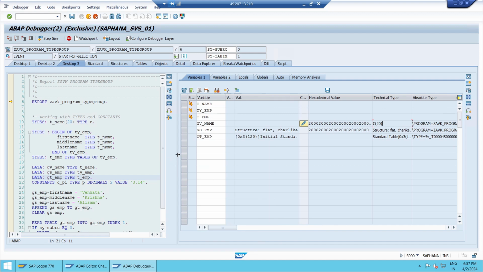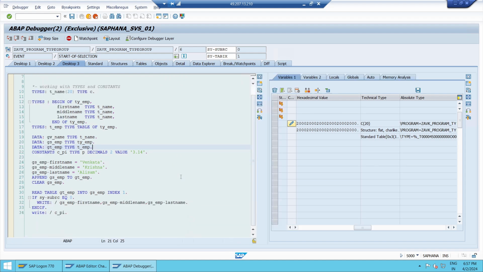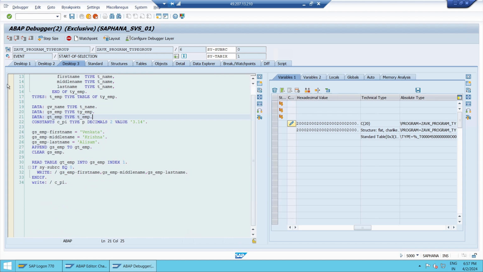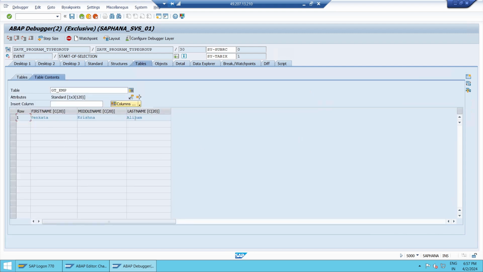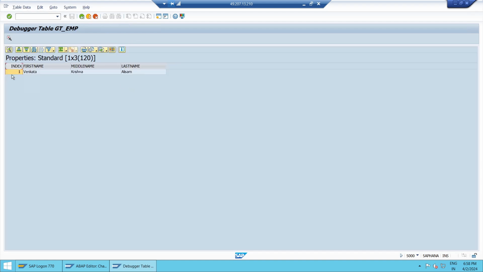Now because I am not filling GV name, directly GS name is used. So go back directly to the assignment, append, clear, you know very well. We have done the fundamentals of GT. Double click it, first name, middle name, last name is filled. This row is the index row.